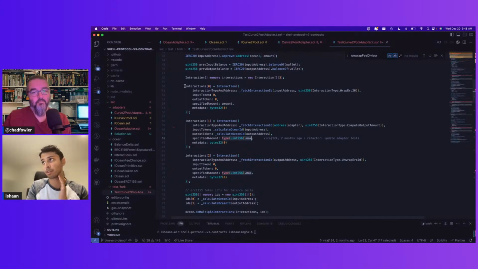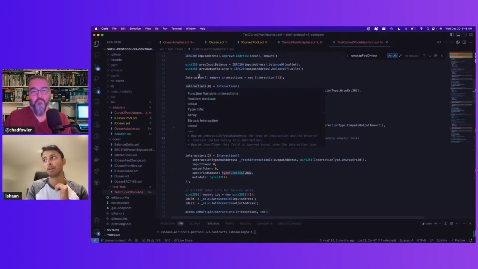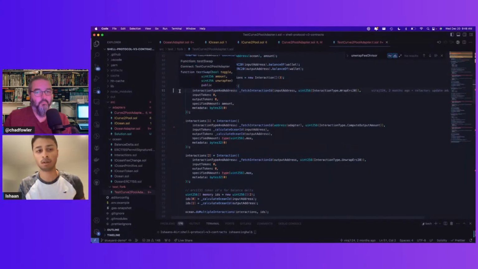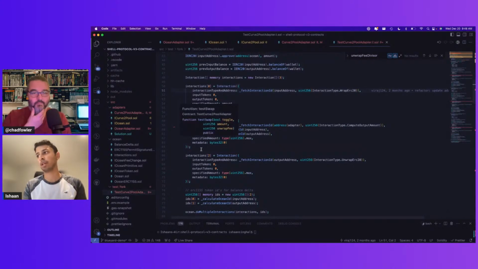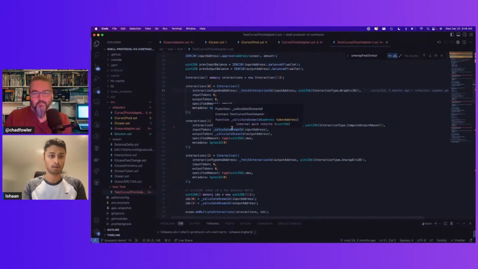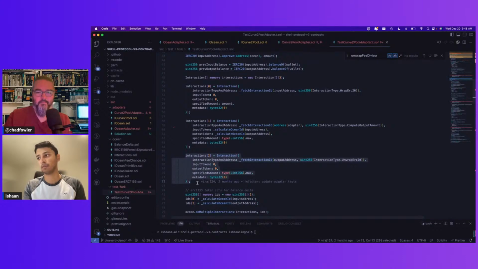So after the first interaction, when you wrap your token, it's going to update its memory with however many wrapped tokens you have earned as a result of your wrap. And then this next step will take whatever value is stored there and pass it on to this next step. Similarly, you do the same thing when you want to unwrap your token at the very end. It basically passes whatever the output amount was and stored in memory. You want to completely flush it out and unwrap it, and you do that via calling max.